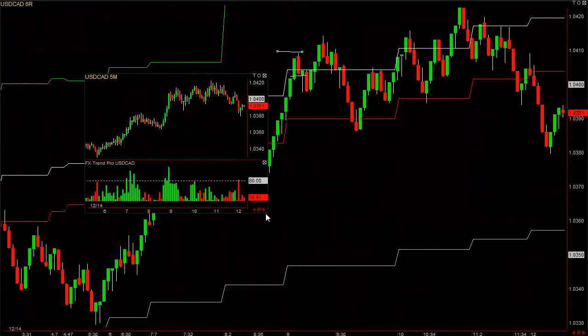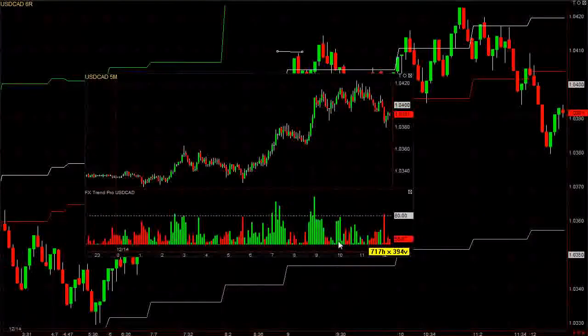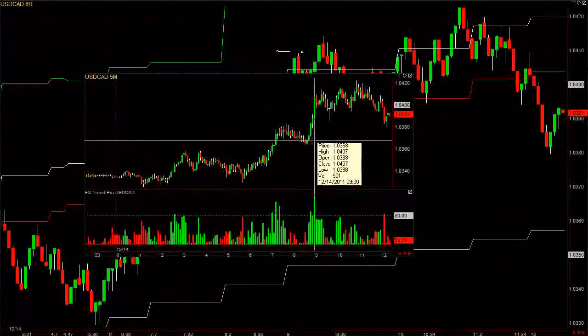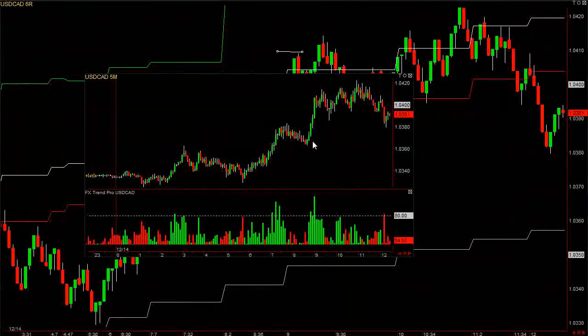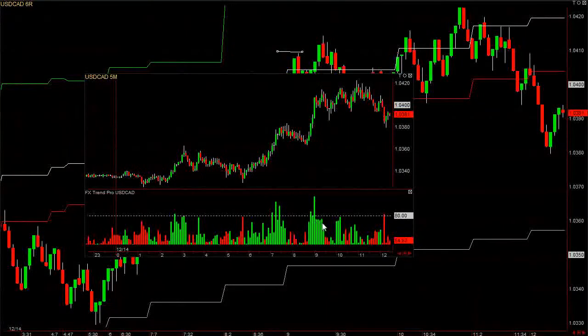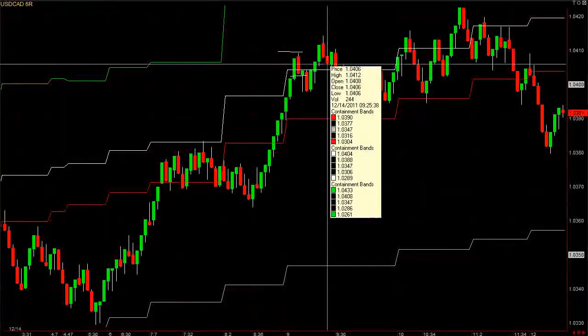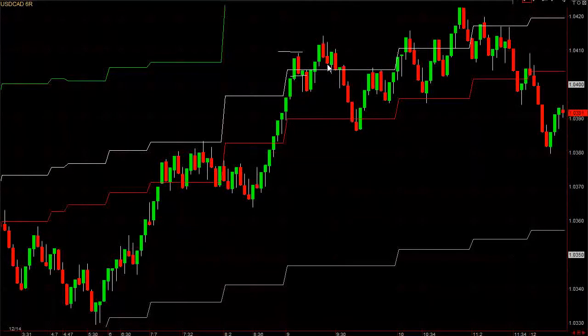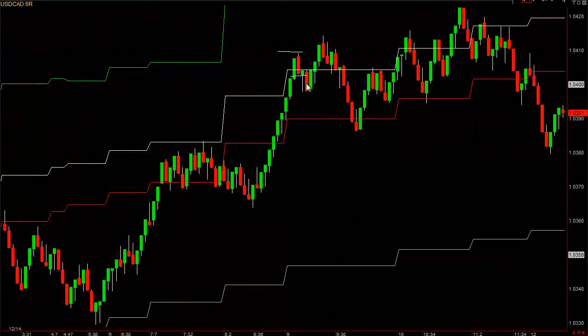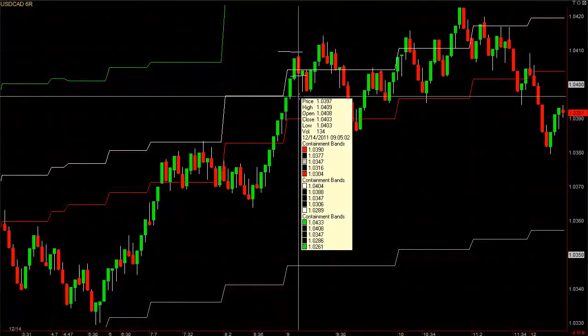This is going to show you statistically how strong or weak it is at that time. So the first time it came up here, it was extremely strong. After this point right here, you can see the strength disappeared. So after about 9-10, you could look for a sell. So we wouldn't have taken this first trade, and it would have resulted in a loss because the market was so strong. A little bit after 9-10 or so, which let's click on it to find out what the time is.